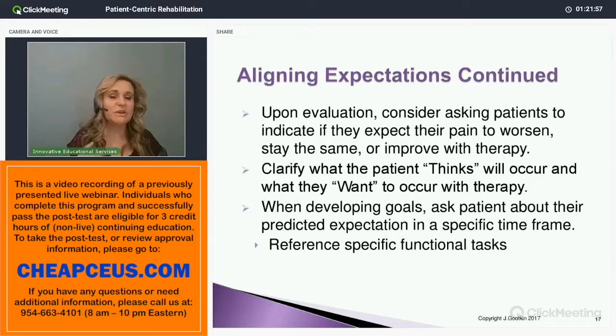We want to consider what do they think versus what do they want to occur, what do they need. And again, negotiating that, referencing specific functional tasks for our patients. Pain, we use pain as a goal. Patients come because they're in pain and they want that pain to be diminished. Well, how do you know what number to put in your eval as your goal? Pain 0 out of 10, is that your standard for every patient? And I'm not saying it's wrong, I'm just throwing something out there to consider.